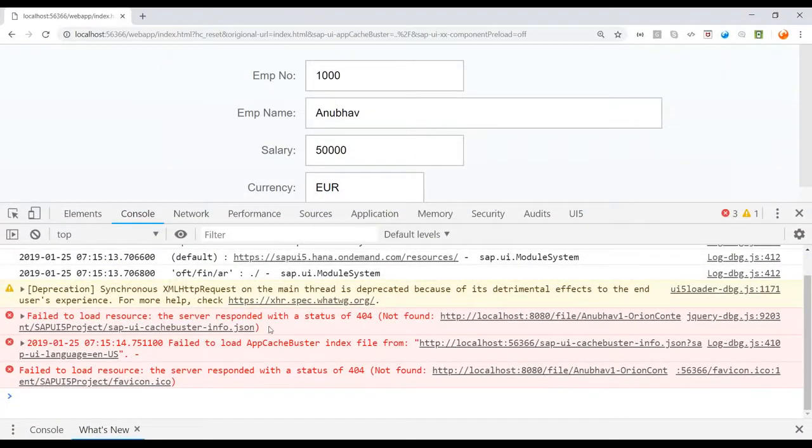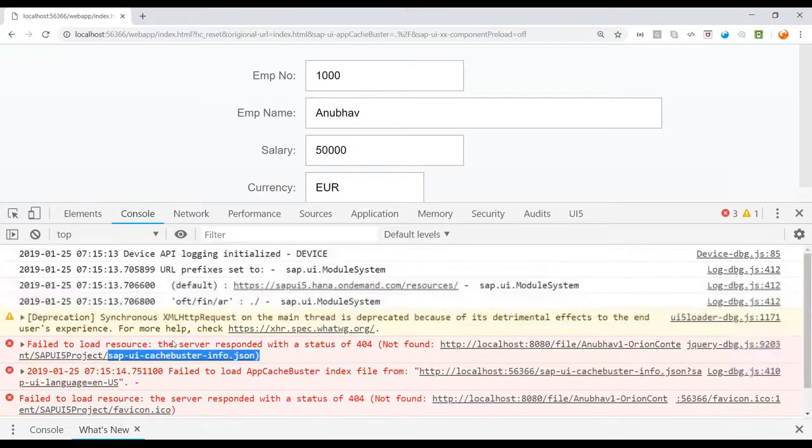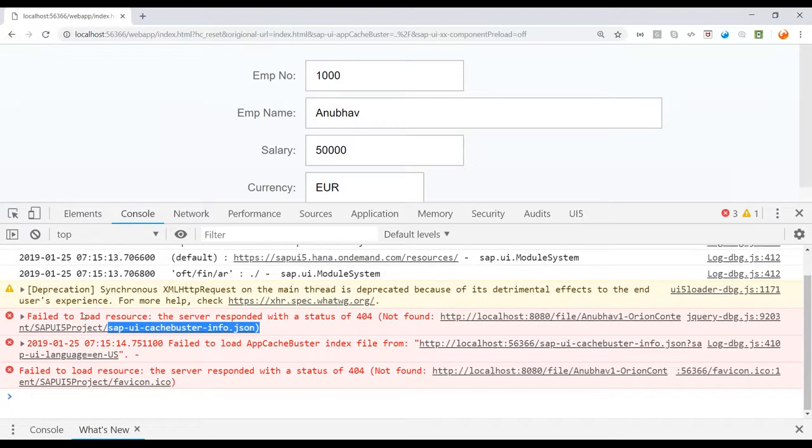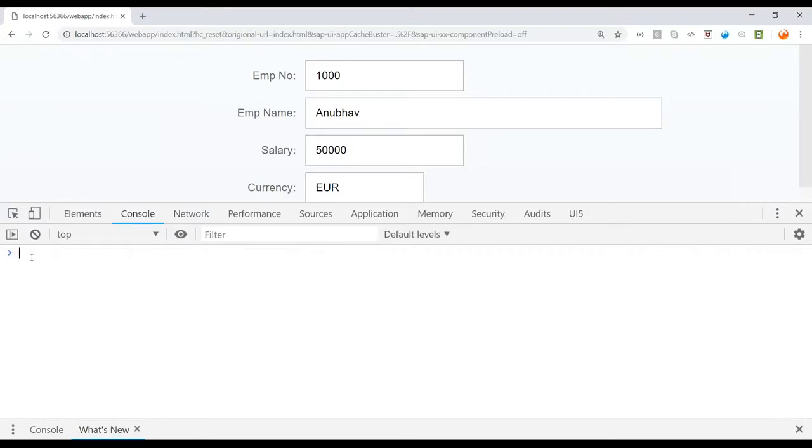Do you see any issue related to the model? There is one issue related to favicon, which is okay. Something related to cache buster, which is okay. Something related to Orion cache buster JSON, which is also okay. But there is no issue related to the model, guys, which means our model has been created successfully.